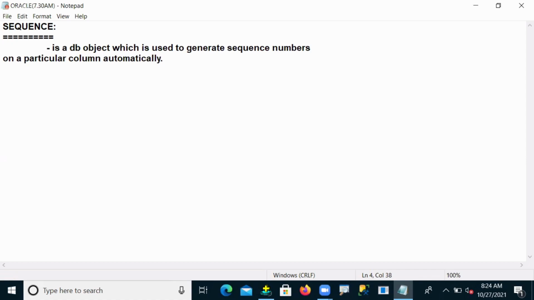The sequence is nothing but a database object. That means it is one type of object, and after we create this object and apply it on a column, the sequence numbers are automatically generated in that column.